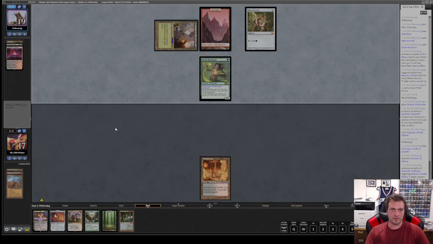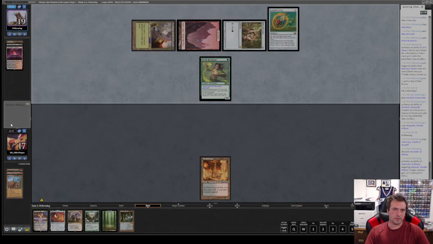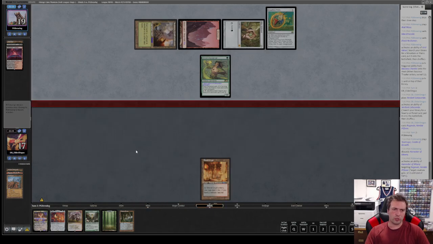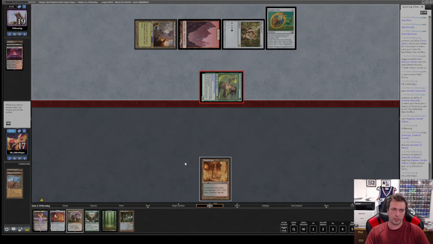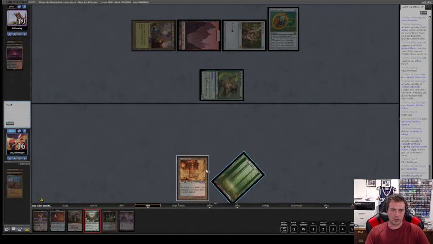Alright, they had a Mountain. Coalition Relic? Sure. Fine with that. Oh, this Kolaghan's Command is going to be so nice. So next turn we're going to play Lotus Cobra, then we're going to play Watery Grave, Kolaghan's Command. It's going to be very nice. Let's drop the Lotus Cobra.